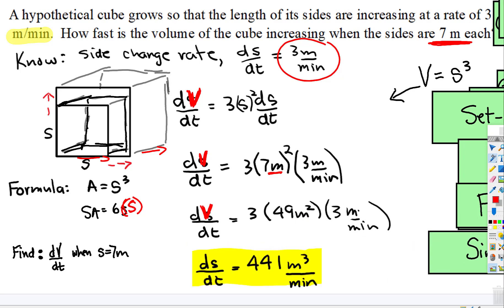Seven meters squared is 49 meters squared. And then we just multiply through, and now we have the change in volume is increasing. The volume is increasing at 441 meters cubed. Remember, it's three-dimensional, so this meter squared times this meter is meters cubed per minute. All right, that's it for this volume one.